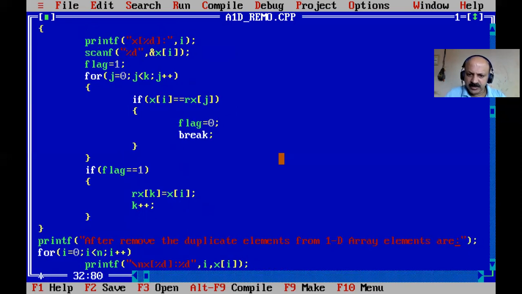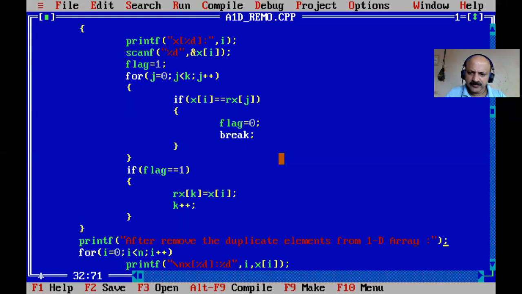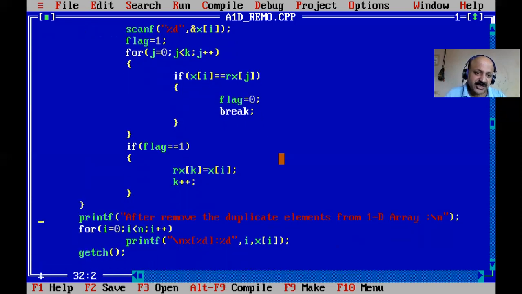So after removing the duplicate elements from 1D array, here we can put slash n.